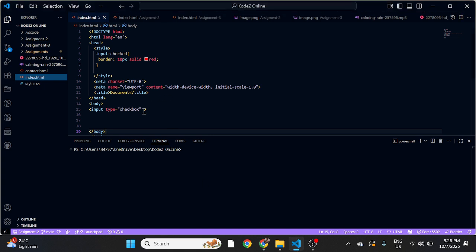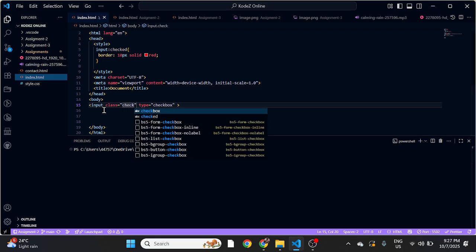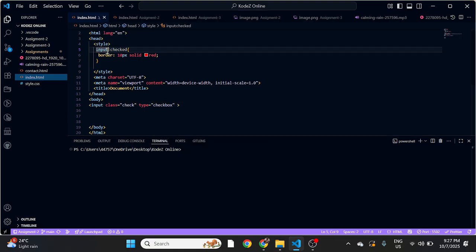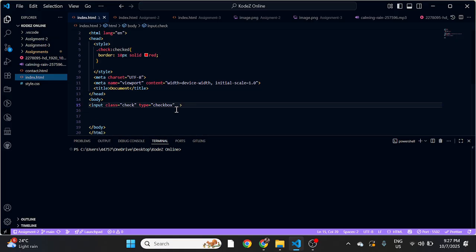So see, initially this checkbox is not checked, right? When I click on it, what's the reason? Let me give the class name here. Dot check. Okay, here I am keeping this as checked by default.